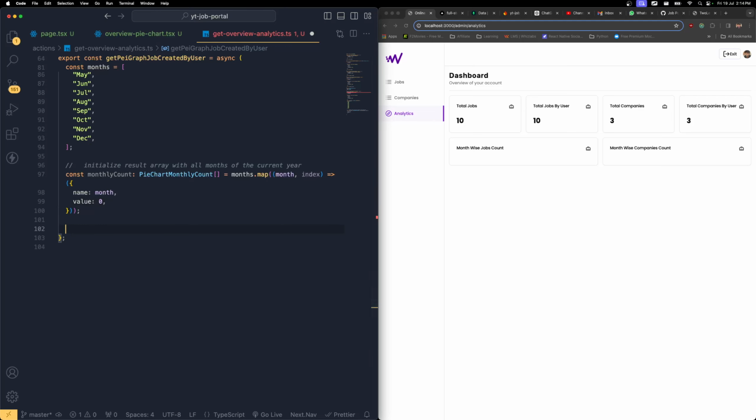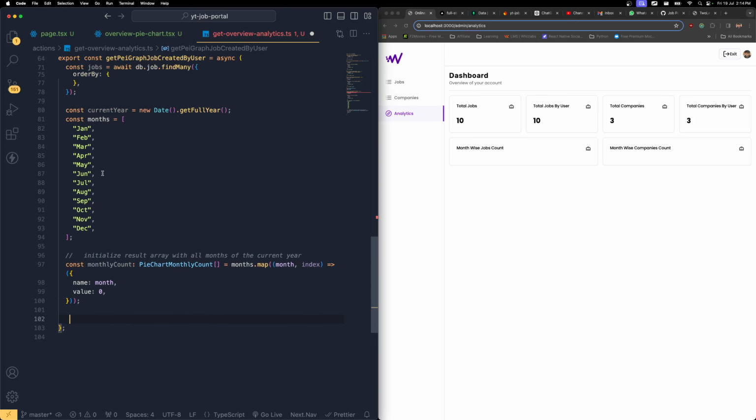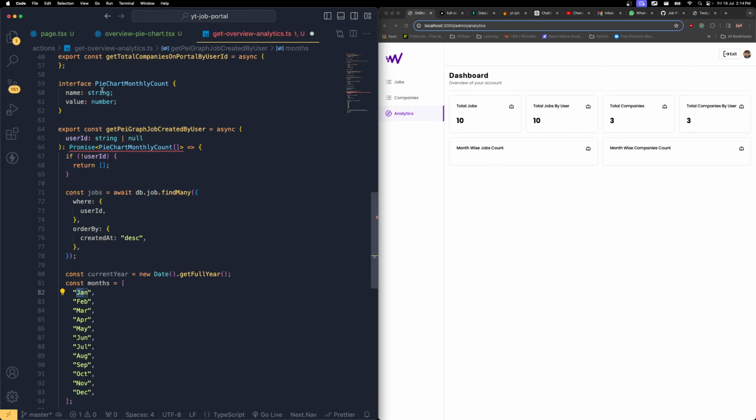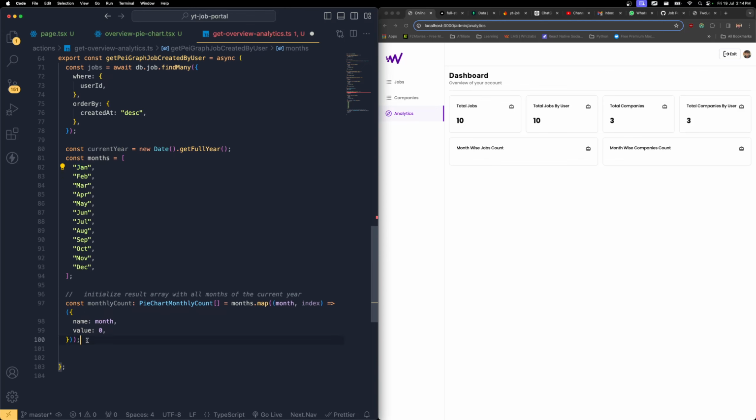Now what I need to do is create a lookup object for quick updates. We are going to create a lookup function which is going to find that specific count for each and every month, and update the value. So far what we did is just create an object for each and every month with the specific name, Jan, and the value for Jan as 0. Just repeat the same thing for all the 12 months. That is what is happening over here. Now using this object, I'm going to update the value for each and every month.